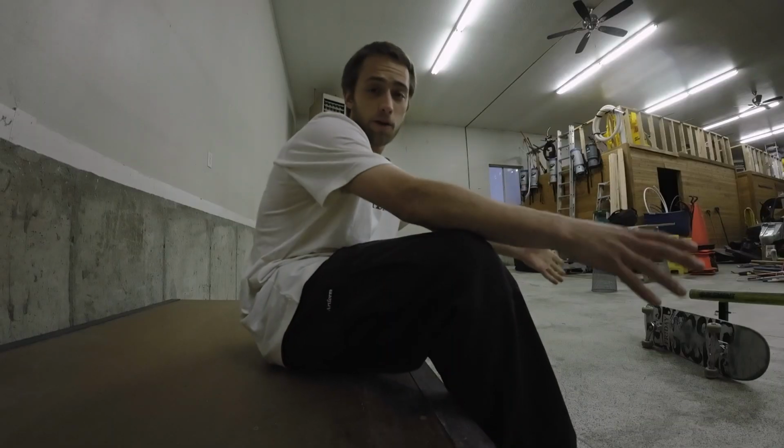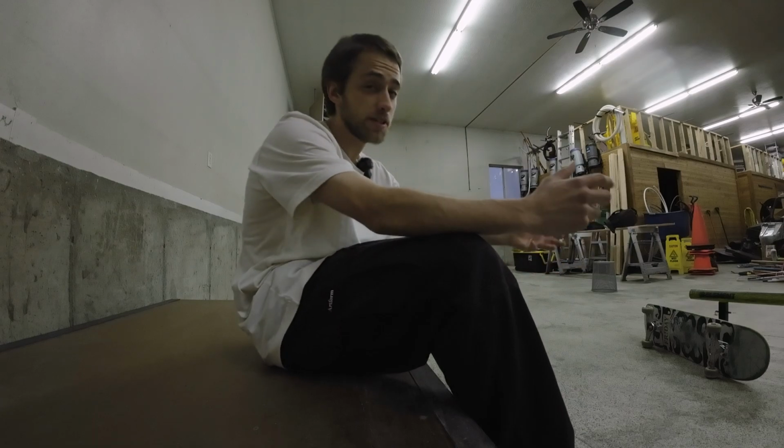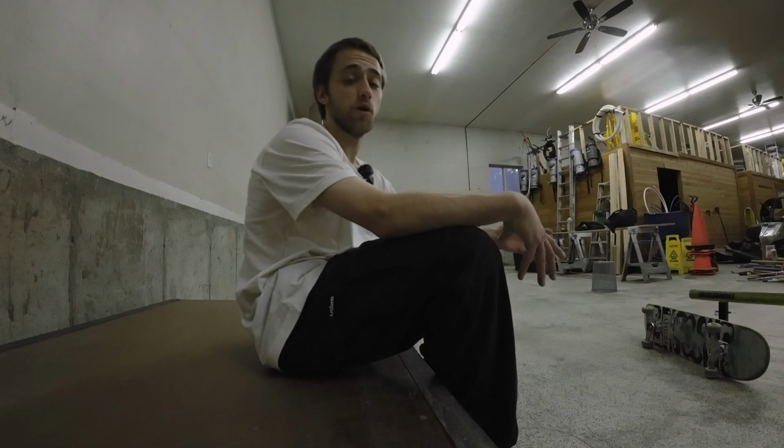Now, when it comes to trying to learn the other board slides like fakie, switch, or nollie, the physics is generally the same. The balance points are generally the same. Generally, the idea of how you get into the trick is always going to be the same. And there is a bit of a style factor when it comes to board slides.